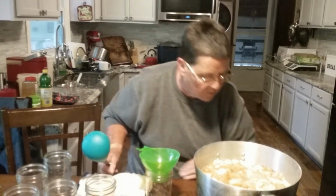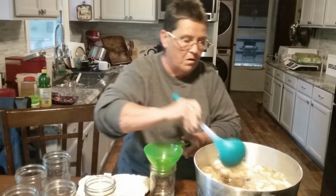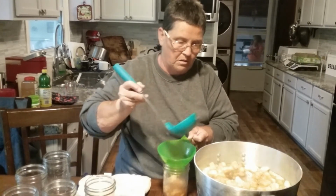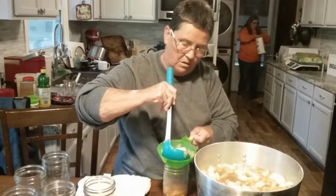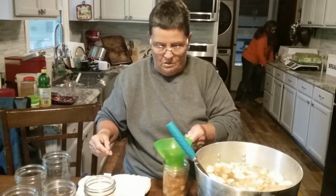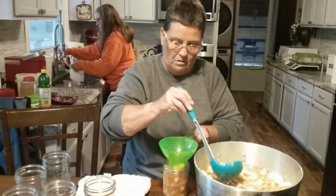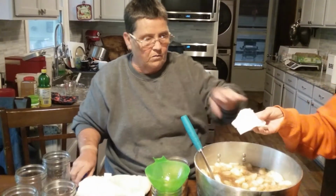Oh my goodness, these smell so good. I can't wait to get them home and make some apple crumb topping for these. Now I'm going to fill them to 1-inch headspace. Okay, just a little tiny bit more on that one. Thank you.